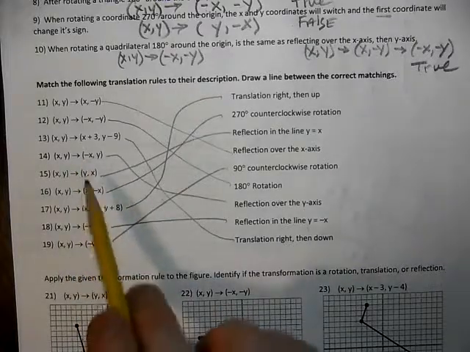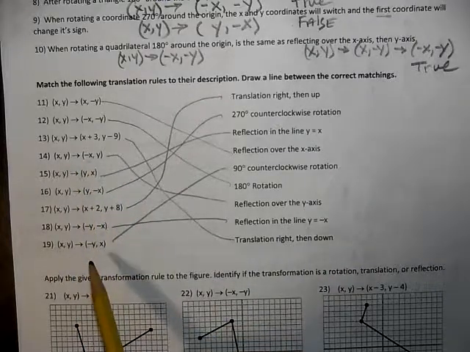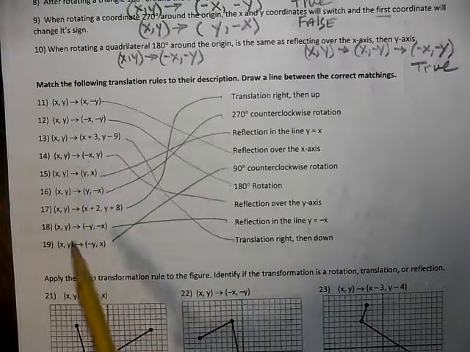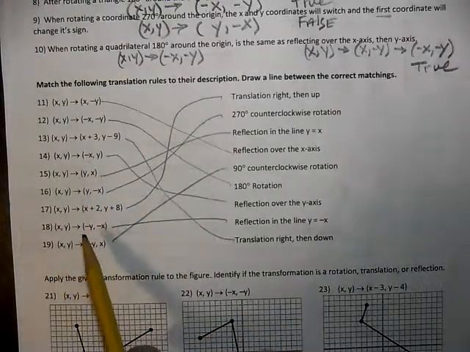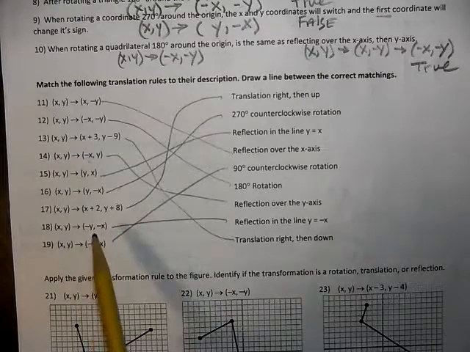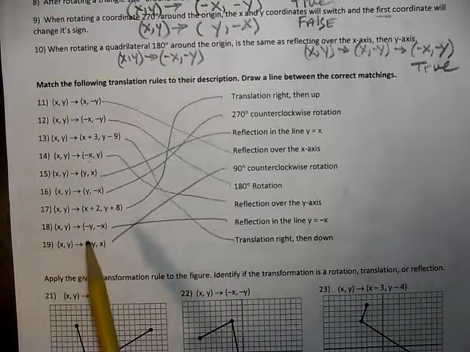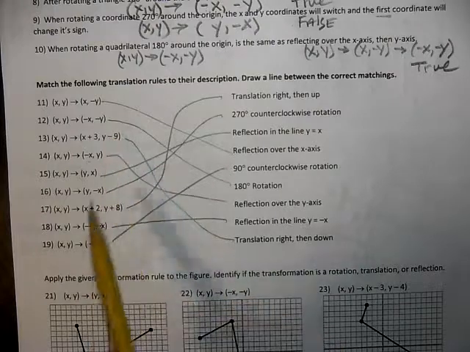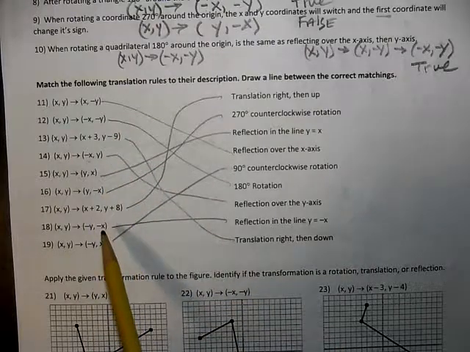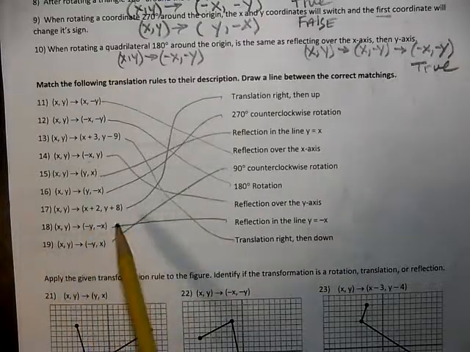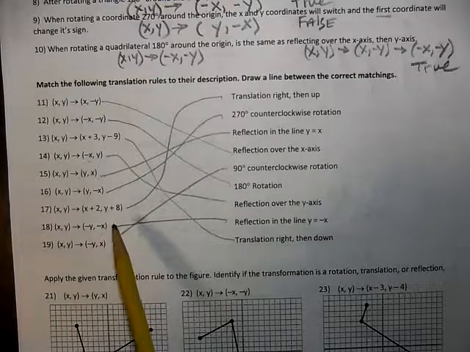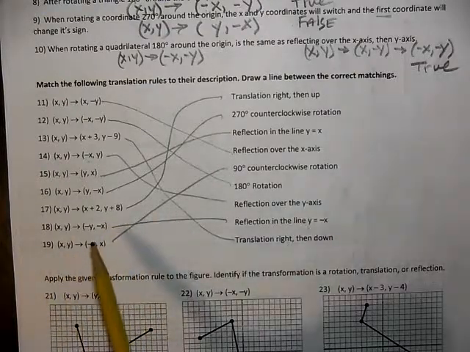It is very helpful to understand your rules. You don't have to just memorize them. You can try to visualize what they mean. The reflections are very recognizable in what they do. The translations are very clear. For the rotations, 90 and 270, you have to switch the x and the y, and then put a negative on just one side or the other.